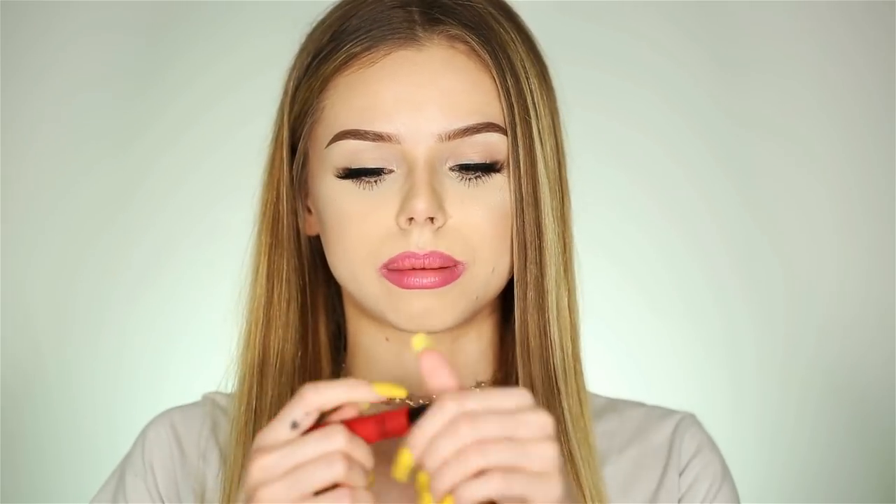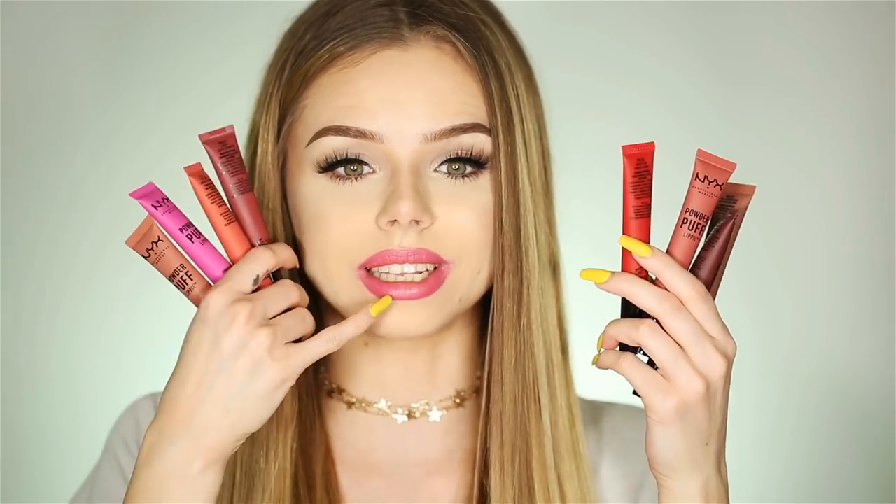So to sum it up, I think this lipstick is pretty long wearing, but it is really hard to apply with this cushion applicator — it's not precise at all. You're probably going to need a concealer brush to clean the edges. Shades are really nice, but they look a lot lighter on my lips than they look in the packaging. Formula is nice, it's lightweight — you can't really feel this on your lips.